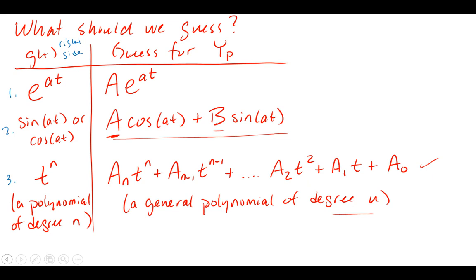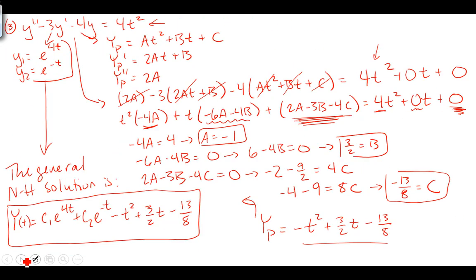So yes, of course, there might be some things that are not these three. And so we're going to need some other strategy to help us with those. What if we have, I don't know, ln of t, or maybe trig other than just sine and cosine? Maybe you have tangent or secant or something like that. So there are going to be some things for which this strategy doesn't quite work.